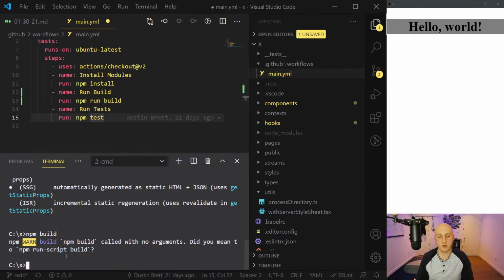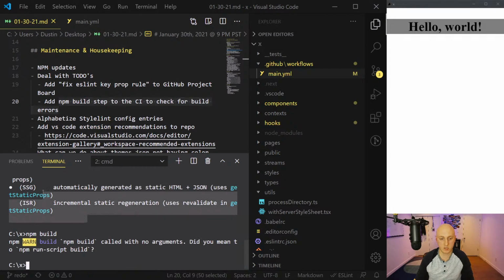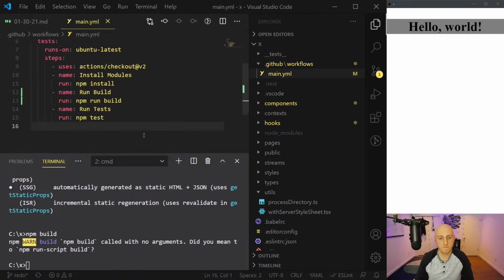In this case, you need to use the script. But for some of them, you don't. Like for test here, it knows to check the scripts. Probably should be able to for build too, I feel like, but whatever. So let's assume that worked, and we'll commit this, because then we can see in the CI that it'll do a build. And we'll be able to see these same kind of results here. Yeah, let's do that. That's it.